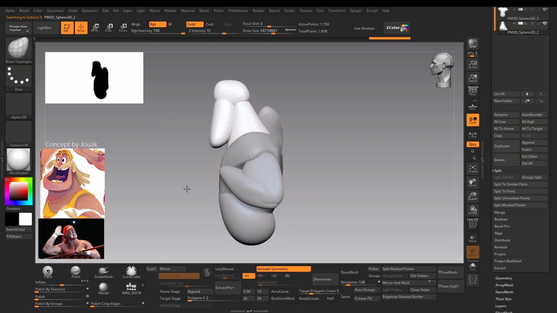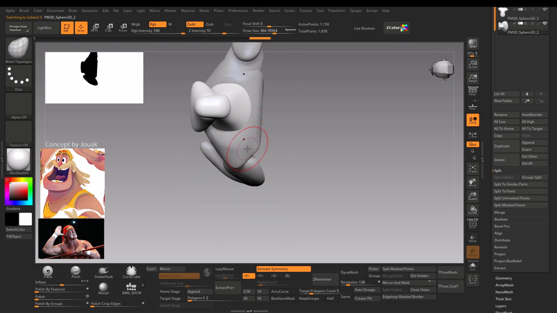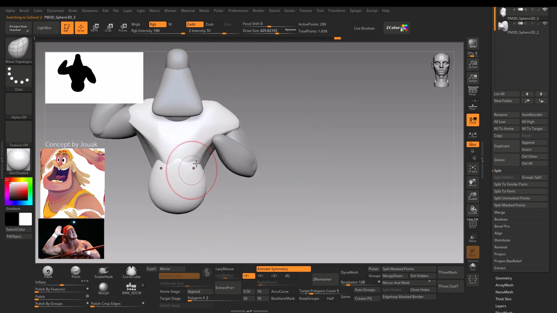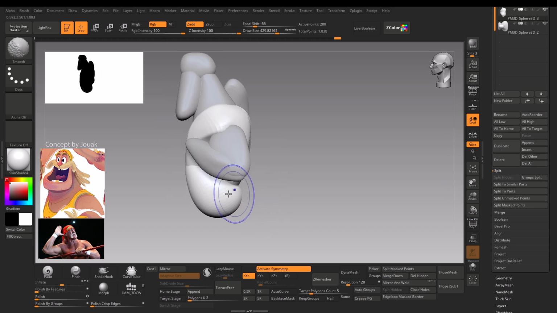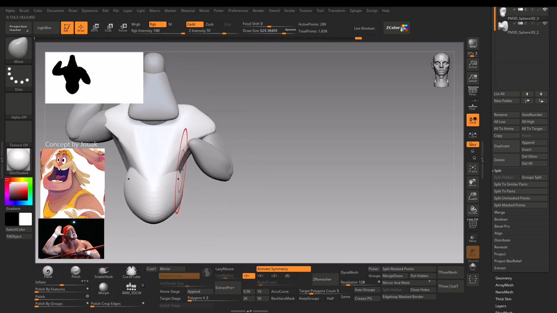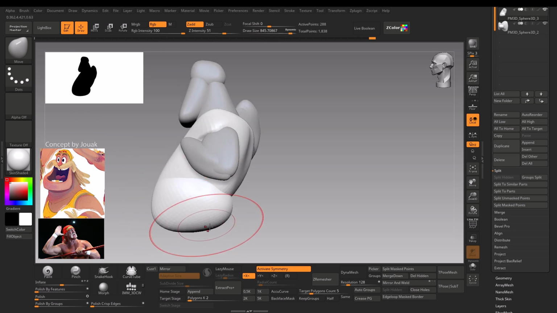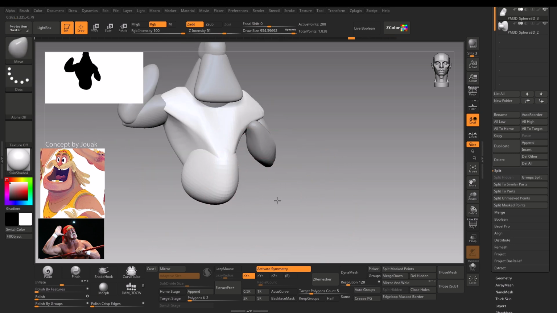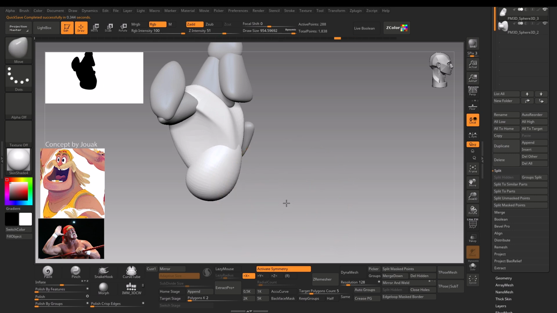You could just come up with your own concept. This is what concepting or sketching looks like in 3D. This is what I call sketching. You could just use the move brush a lot with the spheres and just play with the shapes. What I could do is make this a very fat person, okay, like this, or a very thin person like this. This all comes with the experiment stage. Now I will undo it.